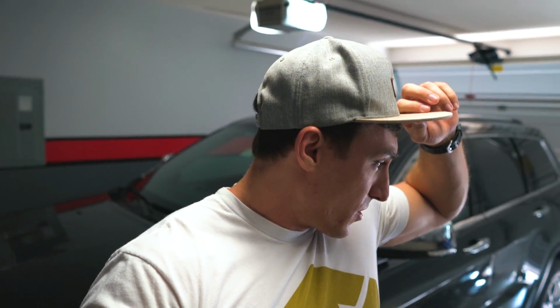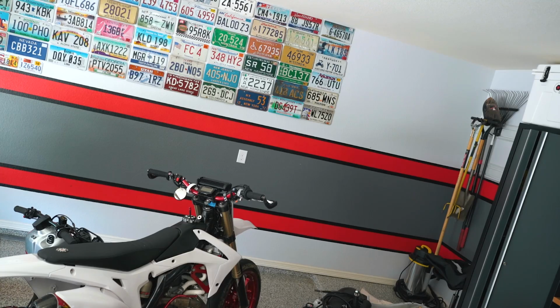I also have the plates that are mine, personally, my plates that have come off of my vehicles and those of my family. Also, it's super hot and I wanna get some airflow in here, so I'm probably gonna open the garage door, make it a little bit bright.